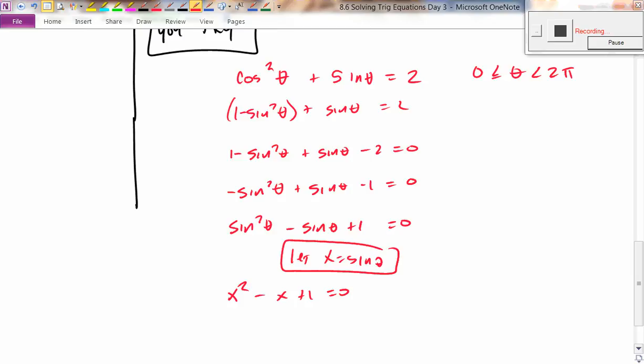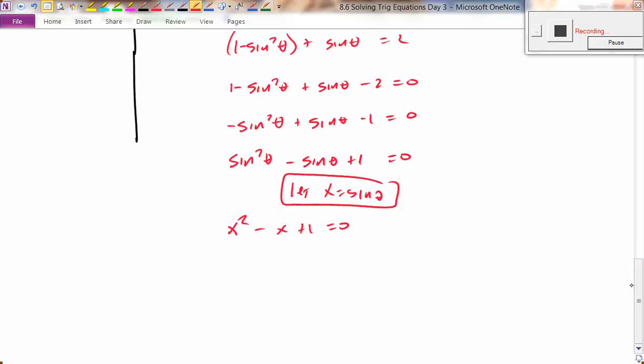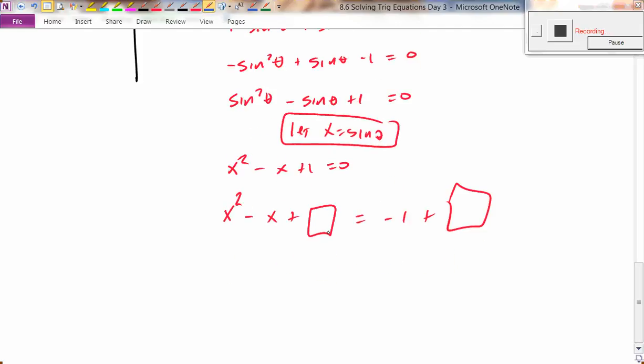Good. Okay, so from here, what are your options once we get to this point? Quadratic formula, factoring, complete the square, right? And you chose to complete the square. That's cool. So what did you do? So I subtracted 1 from both sides. So you'd like the magic number there equals negative 1 plus something over there, right? Okay, good. What did you put inside there? So then the magic number is 1/4. Yeah, 1/4, I agree. Because it's a half squared, because this is 1 divided by 2 quantity squared.